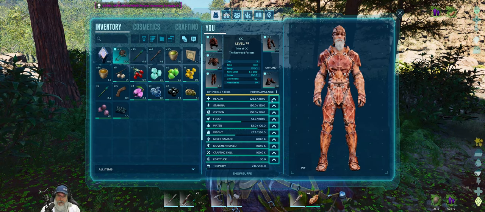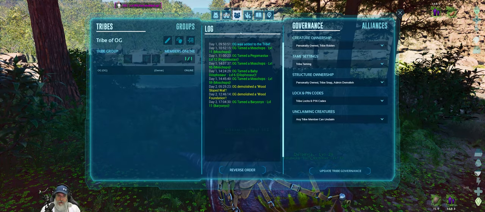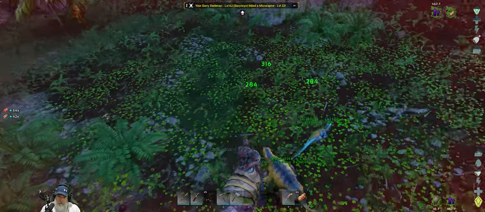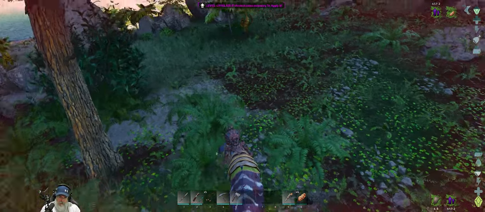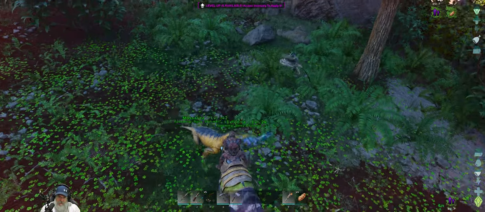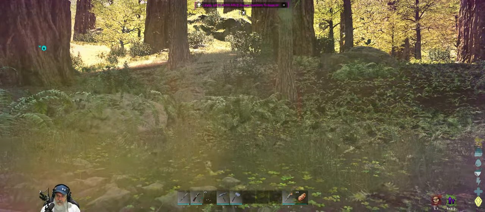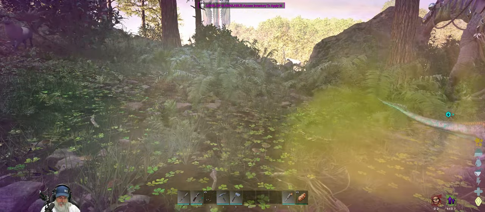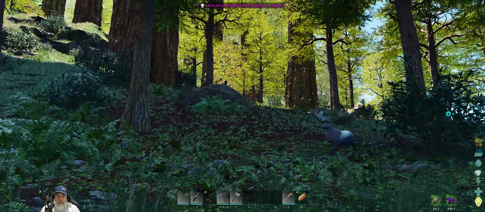Let me look at something here. Oh, we got another level already. Goodness gracious. Let's go to tribe manager. No. Got another stupid microraptor. There's two of them. We can get a good bite on them, but the animals would get them if they pull me off. So, let's eat some meat. I'm gonna have to actually cook up some more meat here pretty soon.